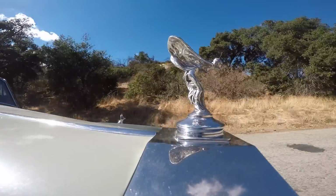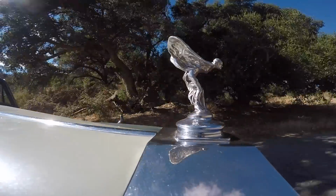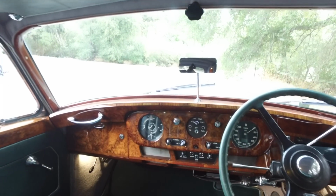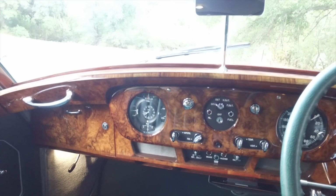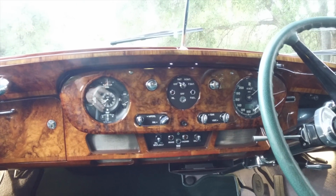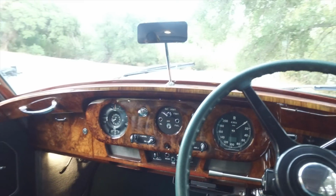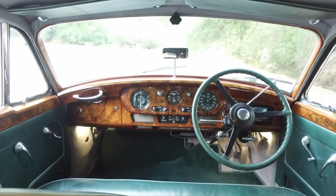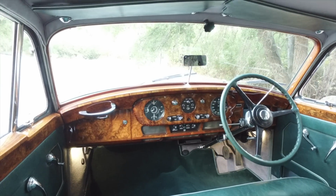For other engineering in the mechanical context, mil-spec electrical, so the Lucas, Prince of Darkness, has thoroughly been excised. The gauges, while they appear to be the stock Smith units, are actually completely redesigned. We restored the faces to look stock, but behind the scenes it's all circuit board electronic based for accuracy. We modified the speedo for digital trip and odo, and also did it in kilometers again because it's off to Oz.